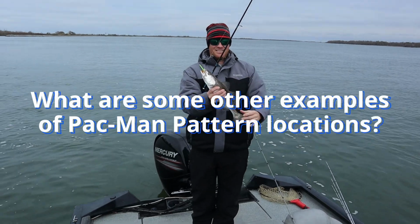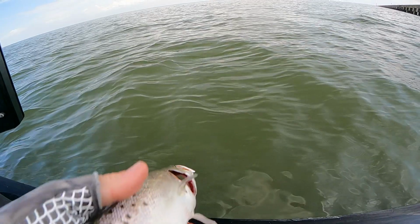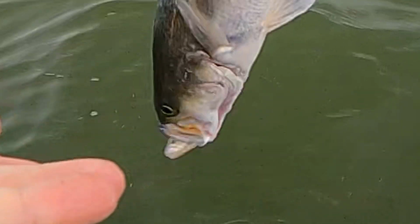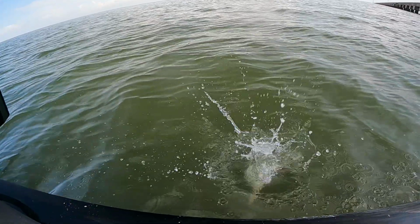What are some other examples of Pac-Man pattern locations? So we already covered obvious stuff like bridge pilings and rock piles, but somewhere else you want to try are grass flats, natural oyster reefs, tidal highways, artificial reefs, and oil platforms. Essentially, anytime you see fish coughing up bait that you know tends to spread out is when you want to try fishing the Pac-Man pattern. Which leads me to my next point.